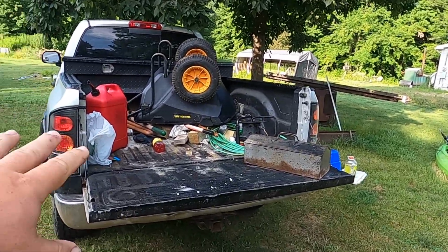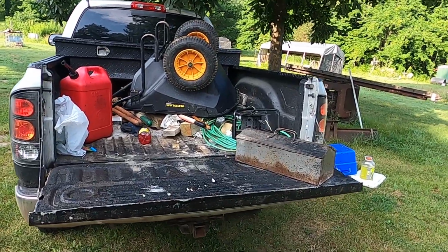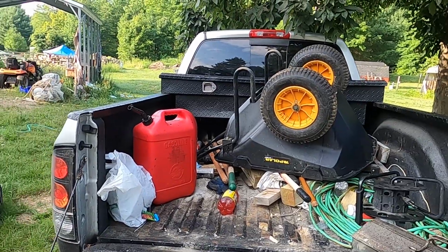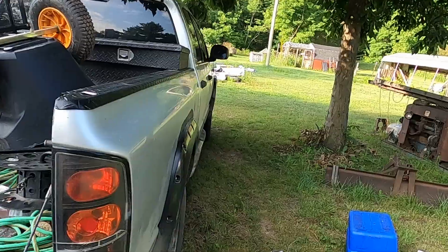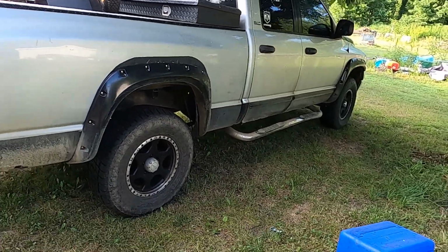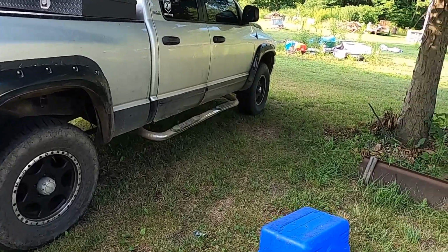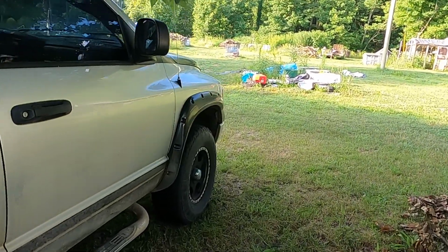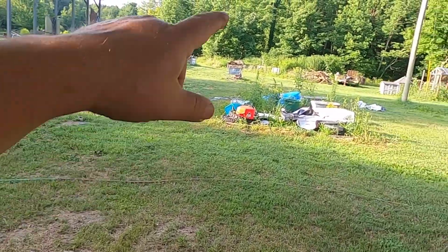So this truck is my daily driver. I take it on my excavating jobs. You can see I got all my hand tools in there and extension cords and extra gas and tools and sawhorses and all that fun stuff. It's a real decent truck. It drives really nice. It runs really good. It gets pretty good gas mileage. This does not have the Hemi in it. It has the little V8, which is fine. It does pull my big trailer.